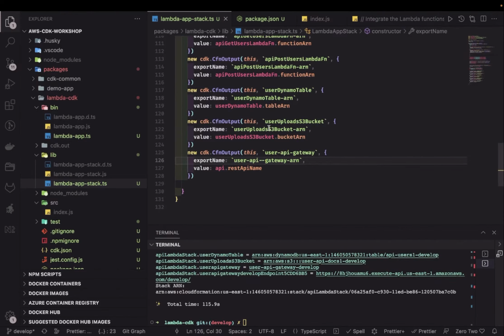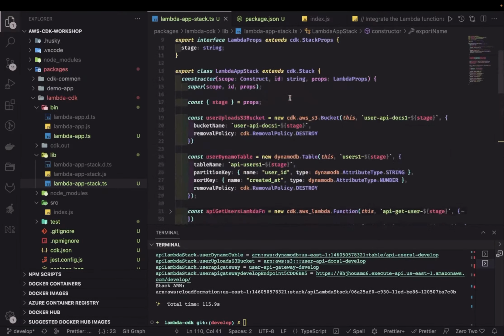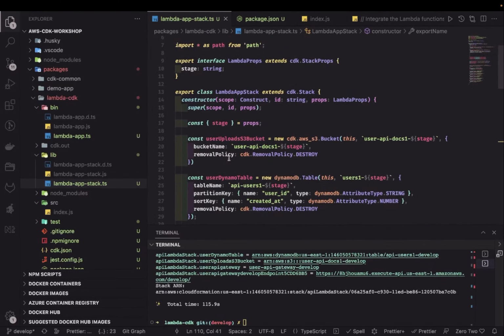I will just create. Okay, so everything is the same, the stack name is the same.